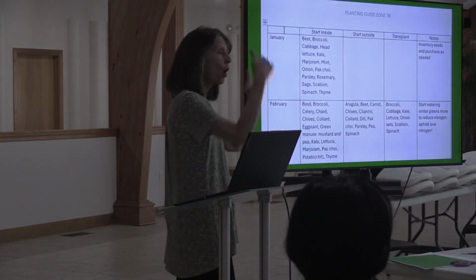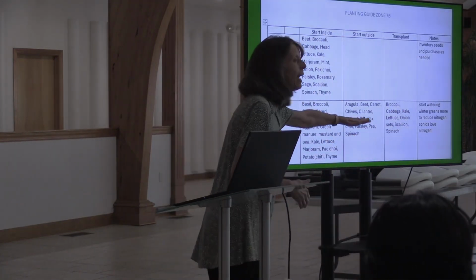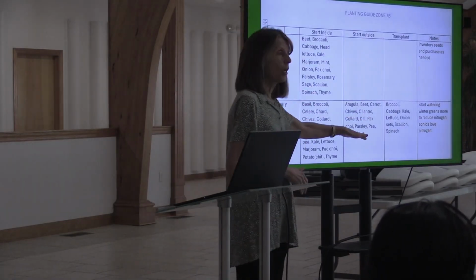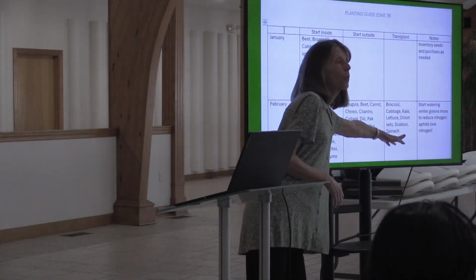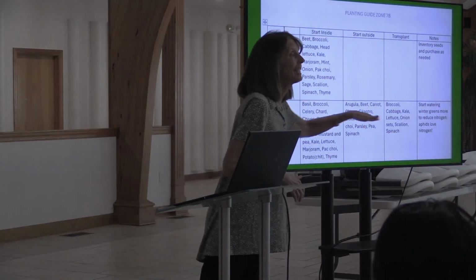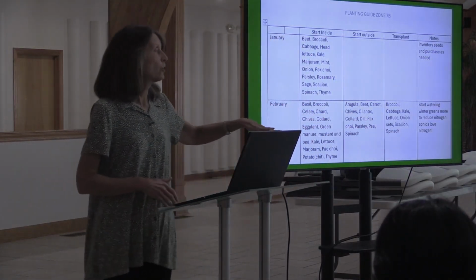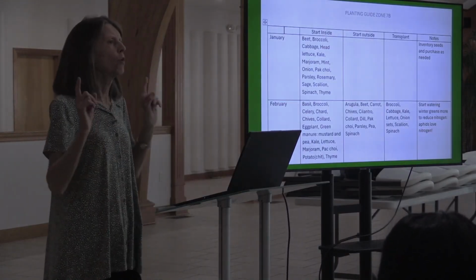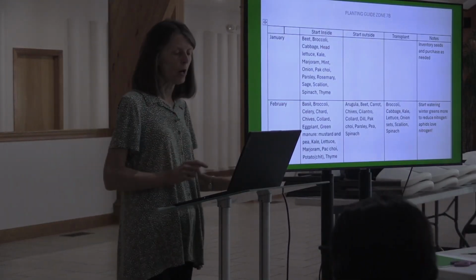So your sheet has all 12 months, and each month, you know, can I be starting the seed inside? Can I be starting the seed outside? Can I be transplanting a plant outside? So hopefully that chart will help you to understand your seasons for your area. And like I said, this should be pretty close. Your season's probably a little longer than ours, so you'd be safe with this one.